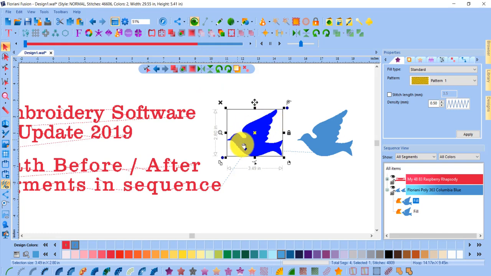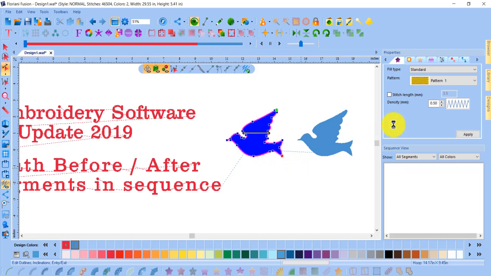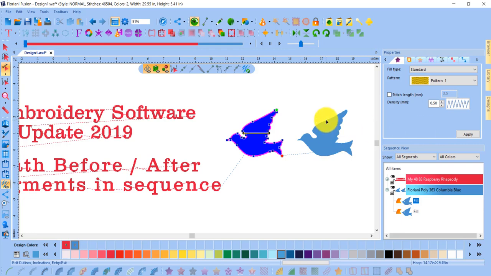So if I select a shape and then I click on the shape tool, I can see where the green entry point is. So we can say to this bird, let's have it start sewing up at the top, and let's have it finish sewing down at the bottom. And then when I hit enter or apply, that will update. And then the same thing if I click on the other bird, see I'm still in shape mode. So now if I click on the entry point and the exit point and move them, I can control where they go.